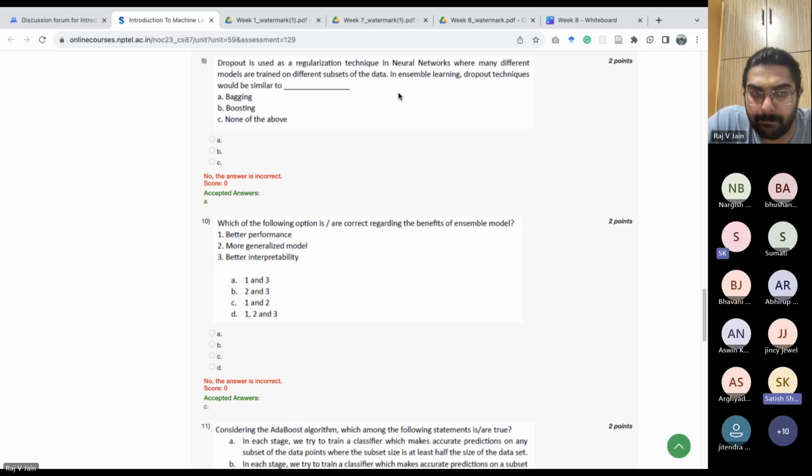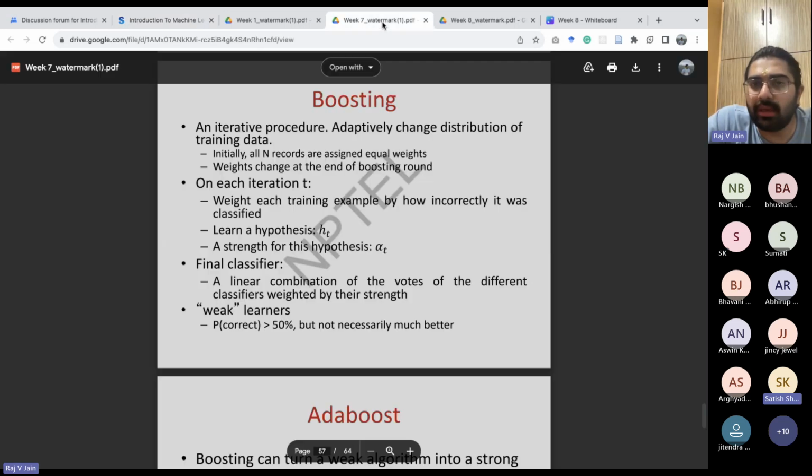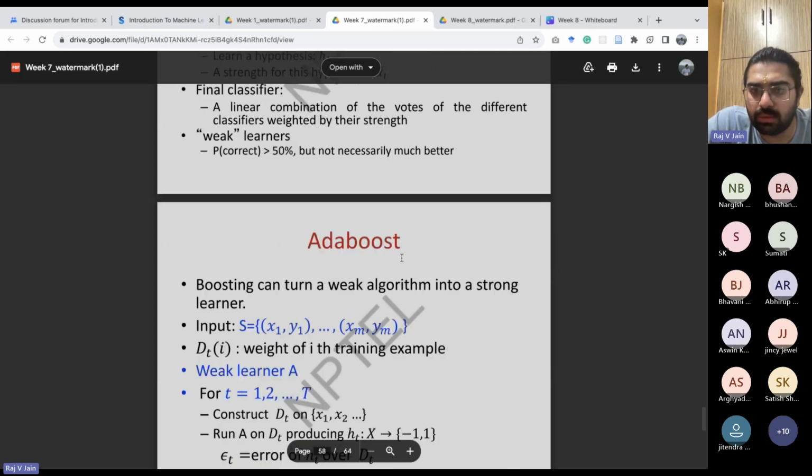So it's a 2-step activity basically. Train the model on the subset data. Then after training, apply that model to the entire data set. If there's a misclassification, understand that misclassification and do the weightage. So there are 2-phase activities. Okay, but that is the internal activity. How it is matters. In boosting, you're not doing a subset.